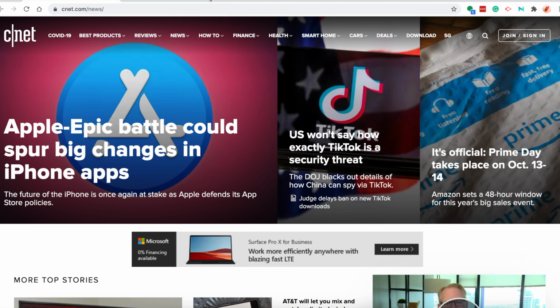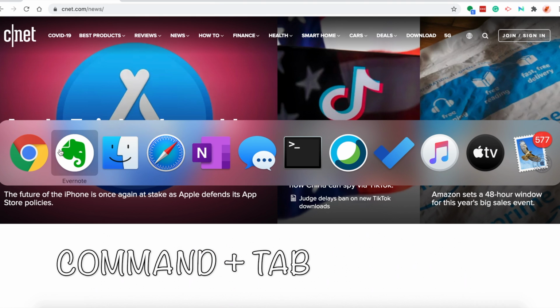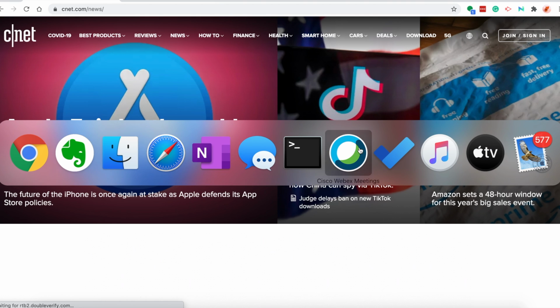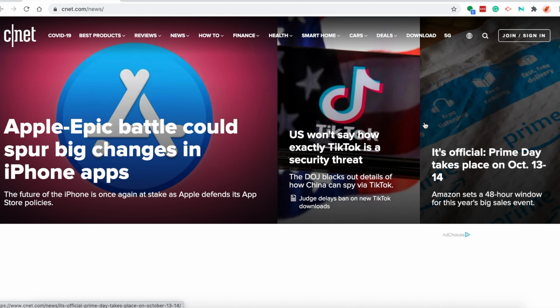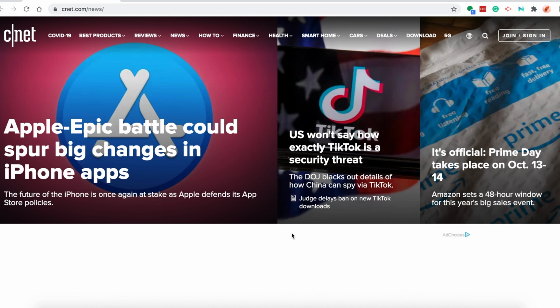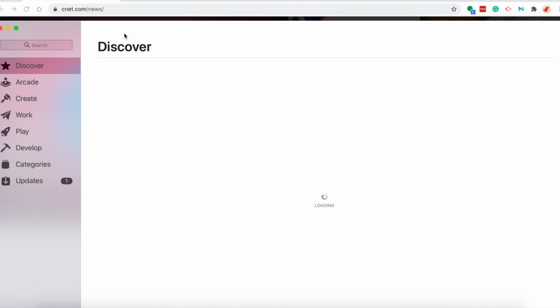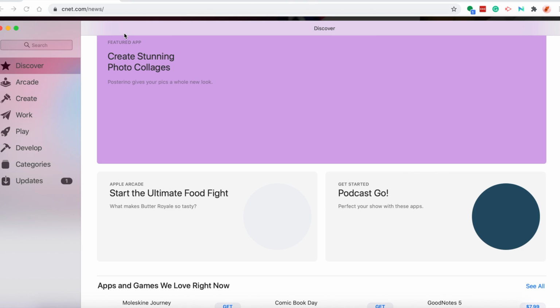If you want to find your applications that are open quickly, do Command Tab. If you do that, all the things that are open right now, this is the ones that I have open right now, are going to pop up. And say you want Google Chrome. Okay, Google Chrome right now is the only thing I have open. But if you have anything else open, for example, App Store, you can press Command Tab, and then you can just go.